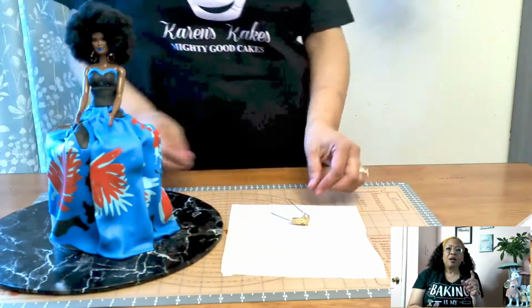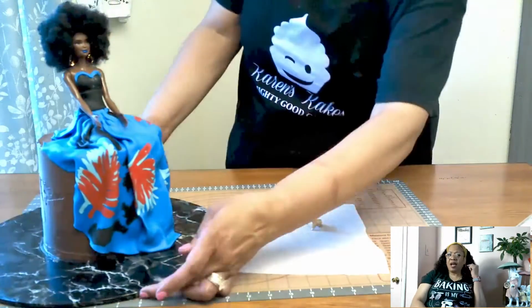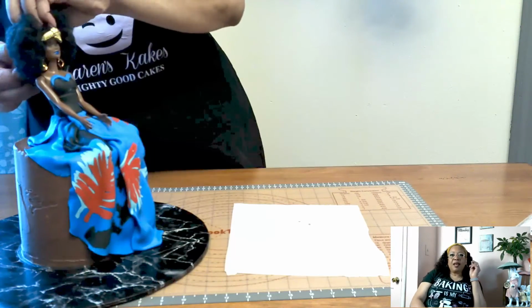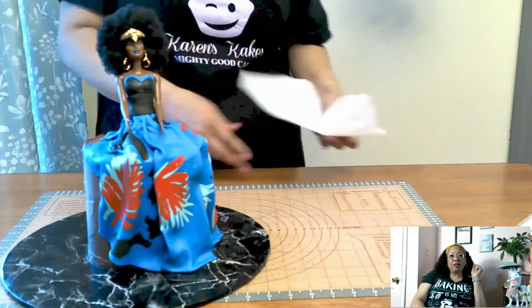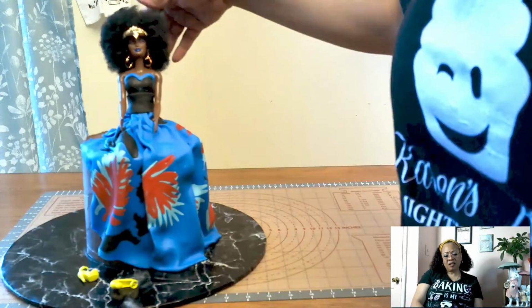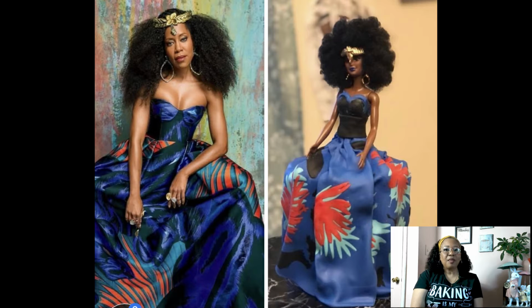Scraped around. Then I went back in and I used a little, I think it was a twist tie, and looped that around and attached that to the side of her head for earrings. And I also added a crown, just a little piece of modeling chocolate that I shaped into the shape of a crown, then painted it with gold luster paint. Took the luster dust and added it to some food grade alcohol and just painted that on. And then slipped that on her head.